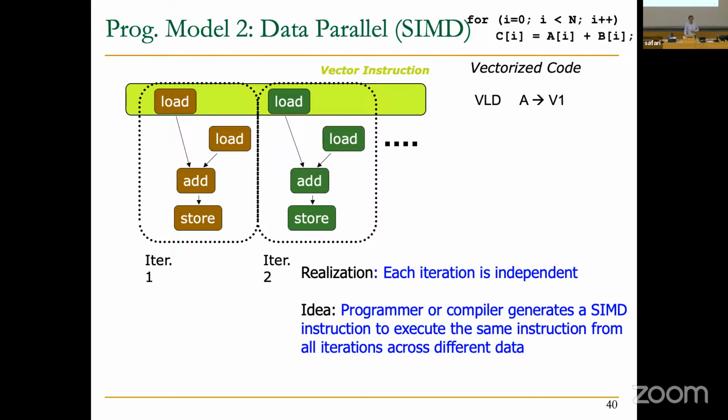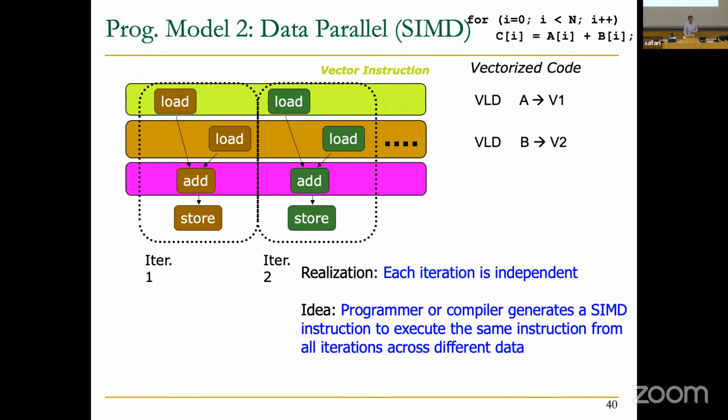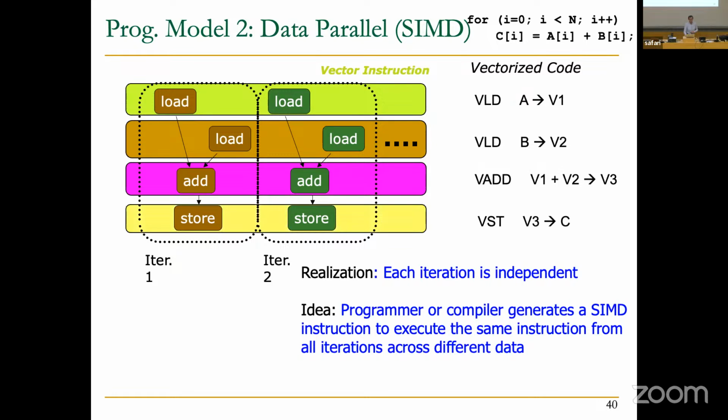So vectorized code looks like this. This is a vector load, A goes to V1. Of course, you need to have a vector length specified, right? But we are assuming that N is large, so you can actually have a huge vector length, if you will. And then the next load is another vector load, B goes to V2, vector register 2. The next vector instruction is a vector add. You add V1 and V2, the result goes to V3. The next instruction is a vector store, V3 goes to C. It's beautiful. What we have just done is basically automatic code vectorization. The compiler needs to do the hard work to make it happen, but the compiler can do it in this easy piece of code because you can see that there is no dependence across iterations, right? This is a very easy to analyze code.